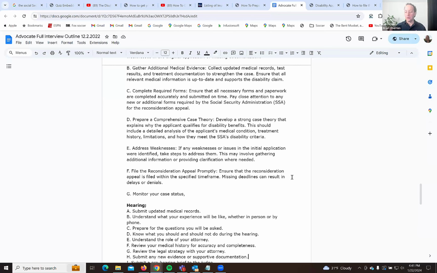And to go through and evaluate those and create a case brief. That case brief looks at all the evidence in the file, tells the story of why the individual qualifies, and asks the judge to make, ideally, a favorable decision before the hearing. They seldom do, but it asks them to do that.